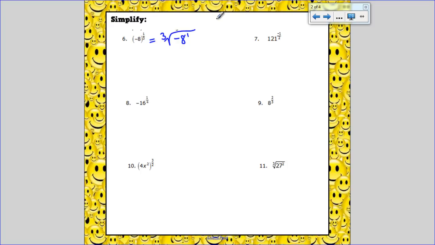That does happen. And so if I want the cube root of -8 or just the cube root of 8, well, to get 8, I'd have to do 2 times 2 times 2. So to get the -8, it'd have to be -2. So the cube root of -8 is -2.